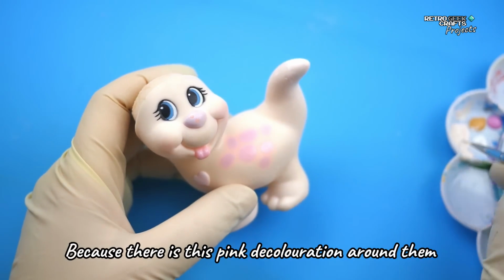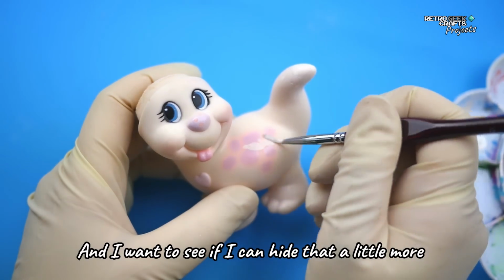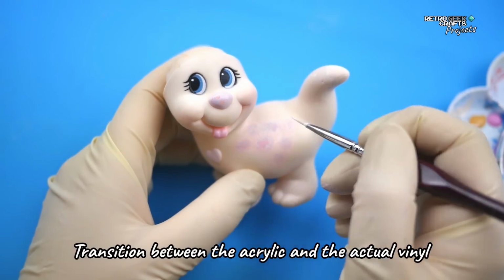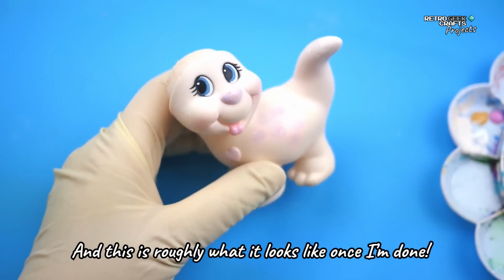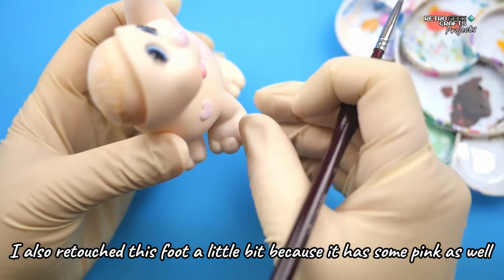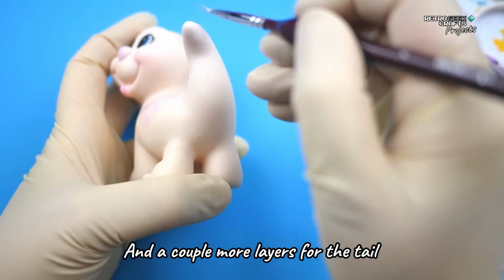Because there is this pink decoloration around them, and I want to see if I can hide that a little more. I used my gloved finger a lot to hide some of the transition between the acrylic and the actual vinyl. And this is roughly what it looks like once I'm done. I also retouched this foot a little bit because it has some pink as well. And a couple more layers for the tail.